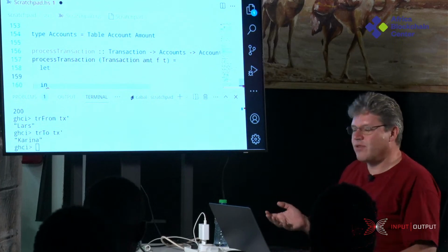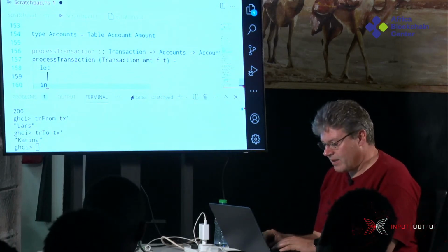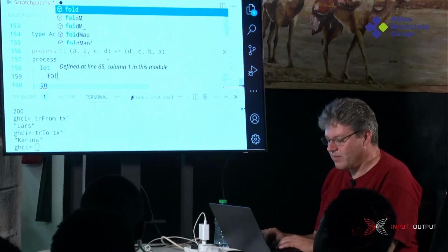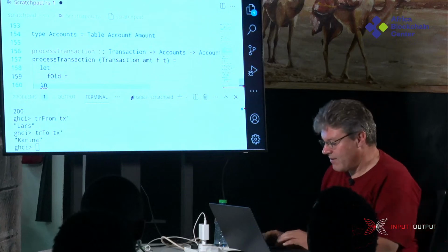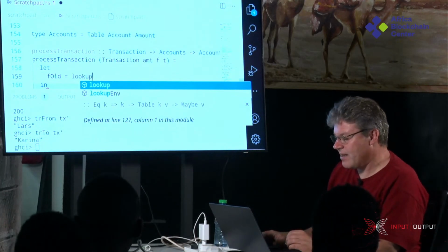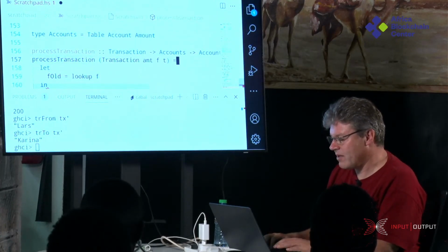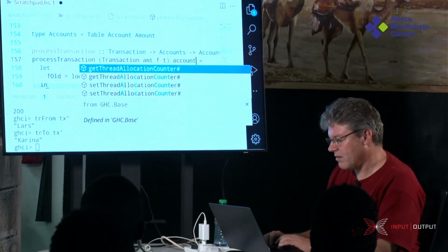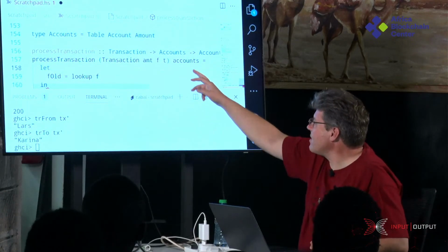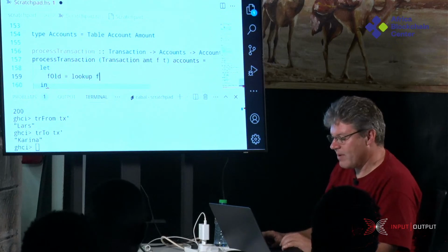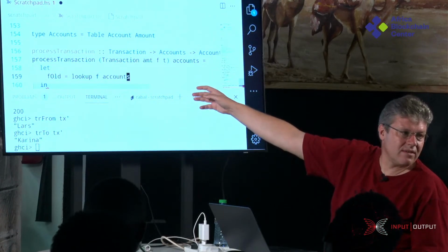So I want to give names to the amount that F has and that T has. So let's call it F old, I think it's in the slide. So how much money does F have before the transaction? We have this lookup, which takes a key. So the key is F. And I should give a name to the accounts. Let's call them accounts. I forgot that, so it's 2 arguments: this is the transaction, this is the accounts. So look up F accounts. But this is now of type maybe, because it could be that it doesn't find.